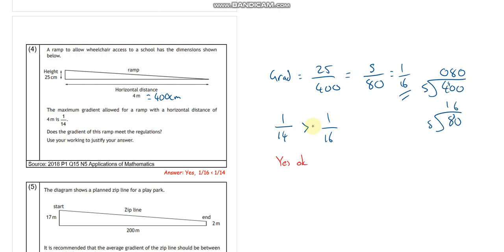You could also, if you weren't sure, think, oh, wait a minute, I can't quite visualize that. Just do the sum. Just do 1 divided by 14. Just do a little bit of long division. 14 into 1 doesn't go. 14 into 10 doesn't go, so I'm now left with 100. How many 14 goes into 100? That would be about maybe 7-ish. Yeah, 7, and then carry that on. And you could do the same with 16. And you'll find out that this is just slightly bigger. You can do the sum as well.